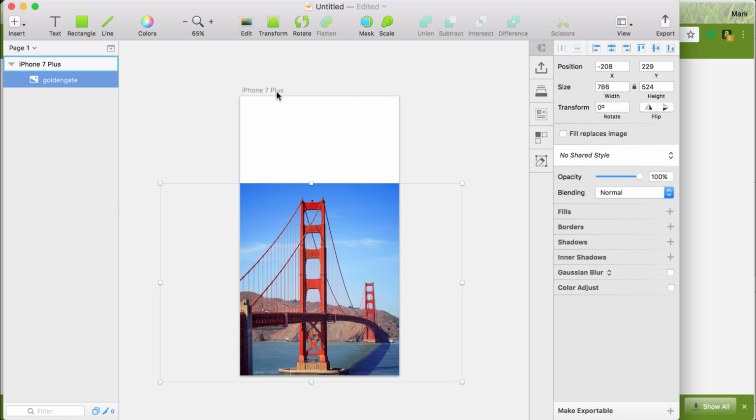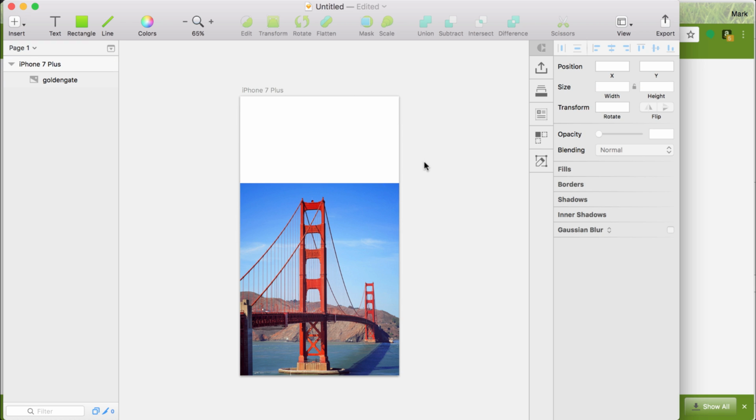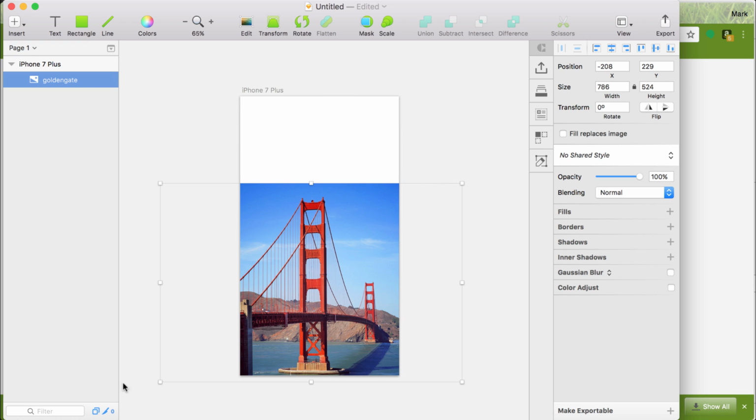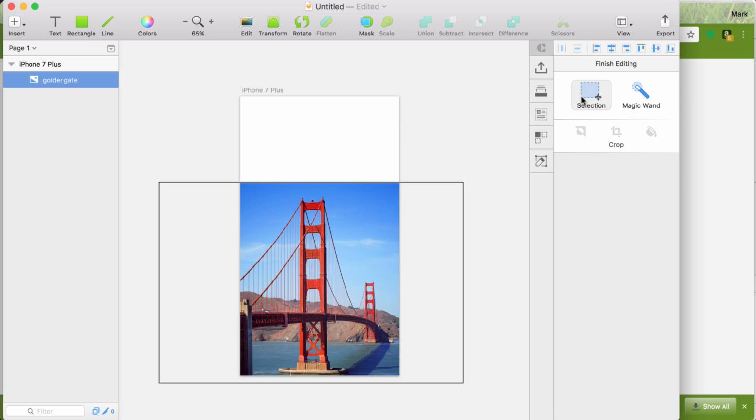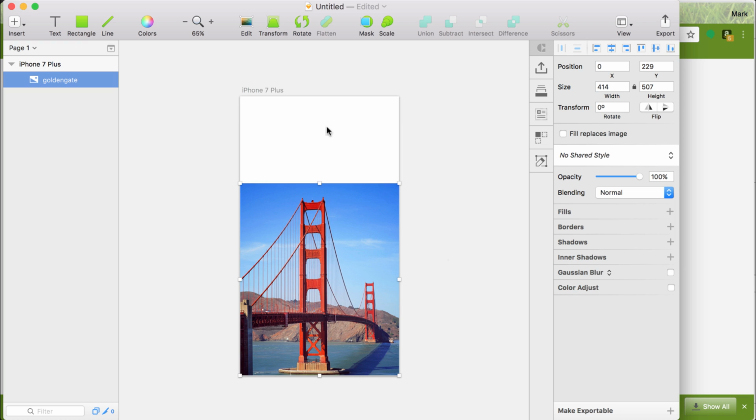Now another thing I can do is I'm going to export this, so it's only going to grab this part of the image. But as you can see, the image is bigger. It goes out here, right? So one of the things that I can do, and I've done this in the past, if it's a really huge image, and I suspect it's slowing down my computer because it's so big, is I can double click the image, and you see the selection is defaulted there. So now I'm in selection mode. I can just grab it like this and just crop. And now my image is just as big as my artboard.